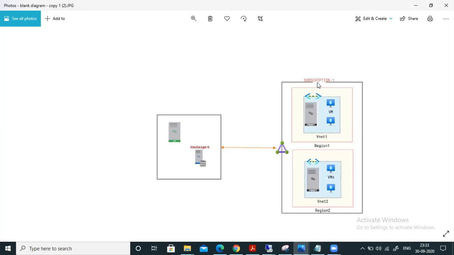Okay, so we will talk about it from the basics of Azure. When you create any account on the Azure portal, might be you're creating a free account or might be you are creating a paid account for your company or your infrastructure, whatever it is. So when you create an account using any email ID, then there is the tenant account. There will be one account that will be created and you will be the tenant, or you can say you will be the owner of that account. That email ID using which you have created the account, you will be the owner for that particular account.